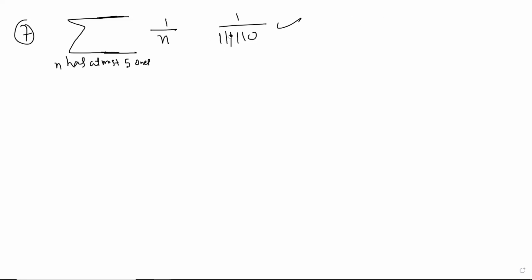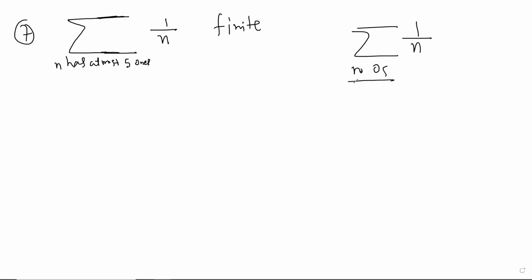Okay. So we want to show that this summation is finite. Some of you may know, there was this ISI question where they were talking about those numbers which have no zeros. I think it's a famous problem. Yeah, it has a bound. This is finite and it has a bound, 1 by something, 90 or something, whatever.